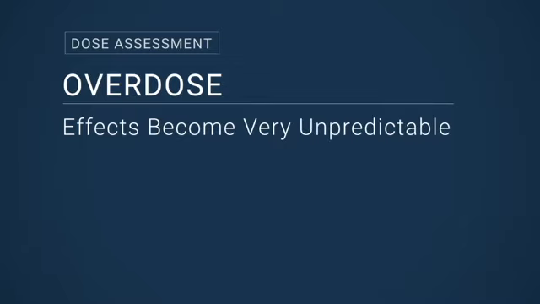If you get into any type of overdose where you're talking overdose of maybe 20, 50 times the therapeutic dose, the effects that we expect to see become very unpredictable. Most people don't have a lot of experience with these overdoses, so I think it's very hard to use the available information to accurately risk stratify a patient with a massive overdose.